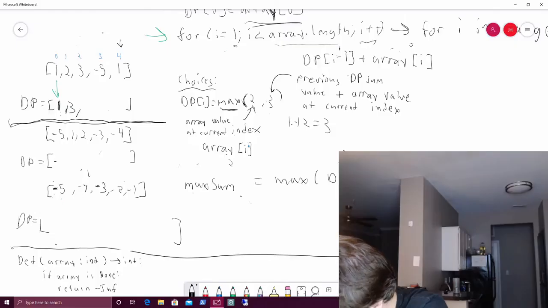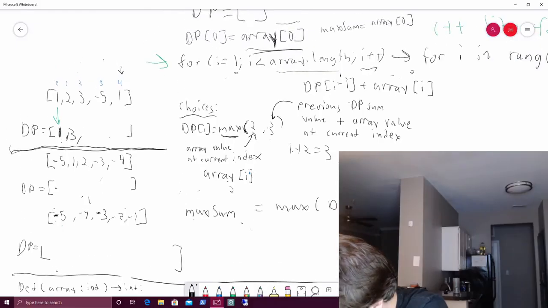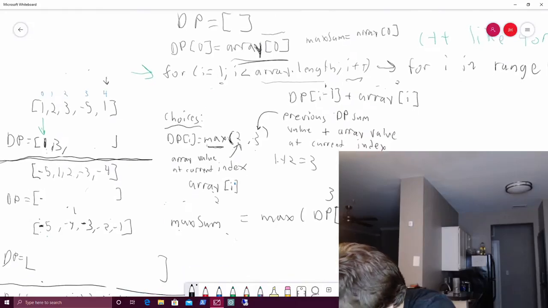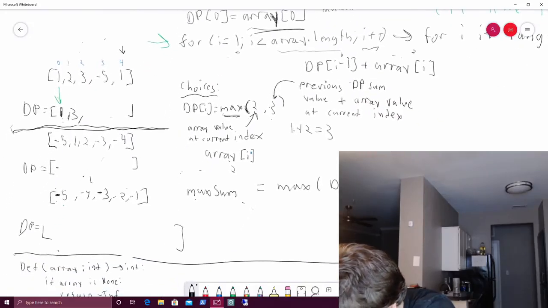Maximum also has to be initialized to the first value of the array as well. So that will be previous, which was 1. What's greater, 3 or 1? This time 3 is greater, so maximum was originally 1, now it's 3.